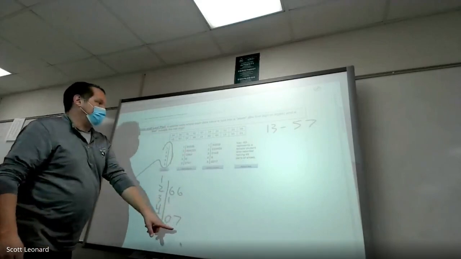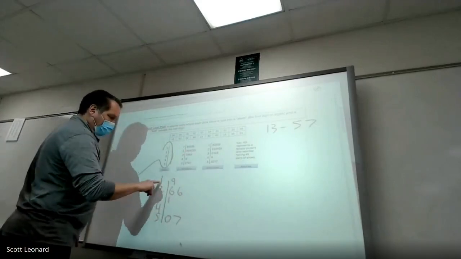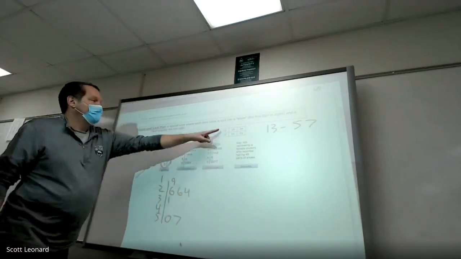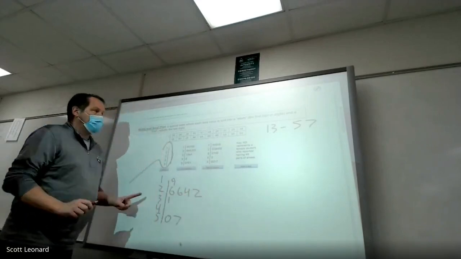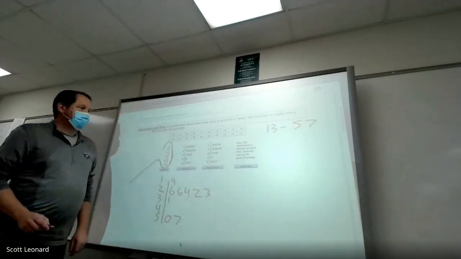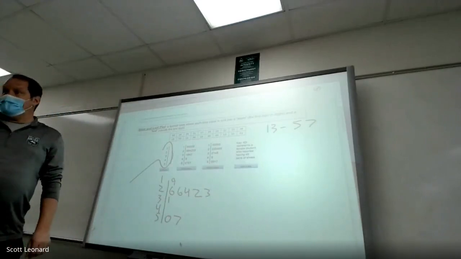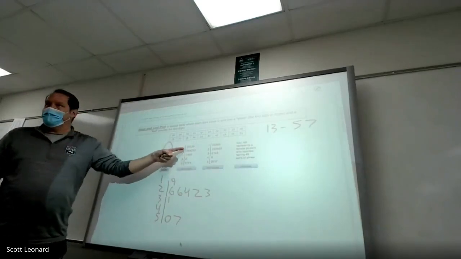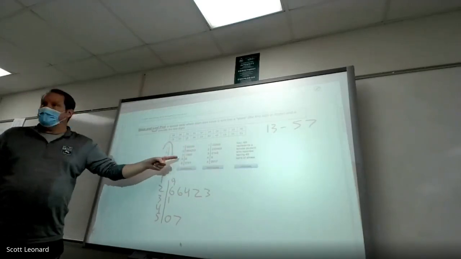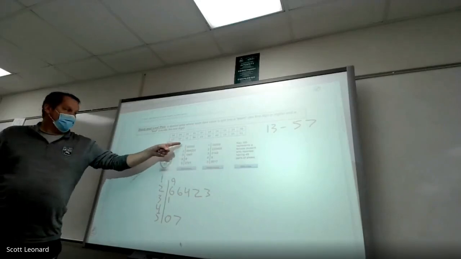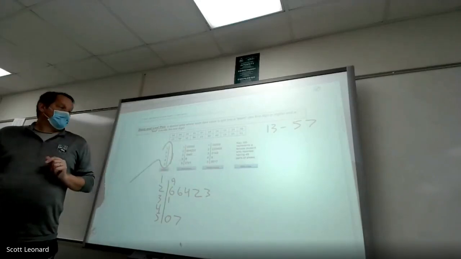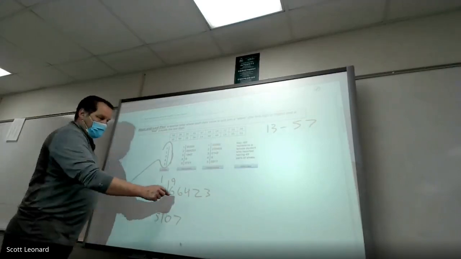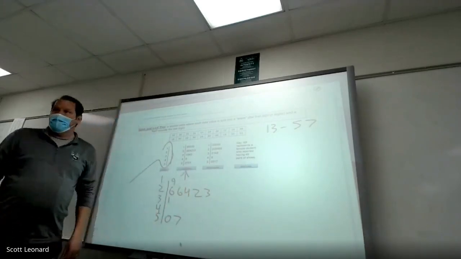31. We did 57. Now we're going to 19. 1, 9. 24. 2, 4. 22. 2, 2. 23. Right here. Everybody see how it's happening here? Now, if you look at this, that's what this table here is. Okay, everybody see that? So what I'm doing right here ends up being this thing right here when you're all done.